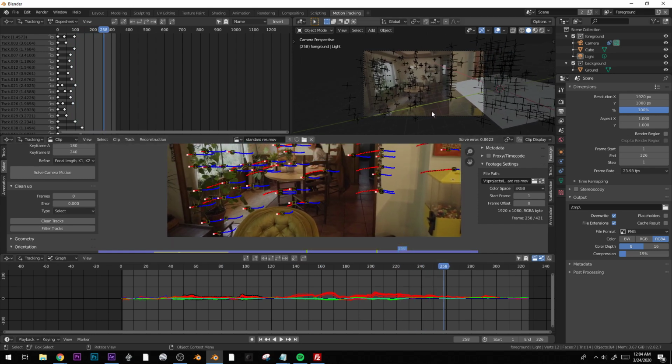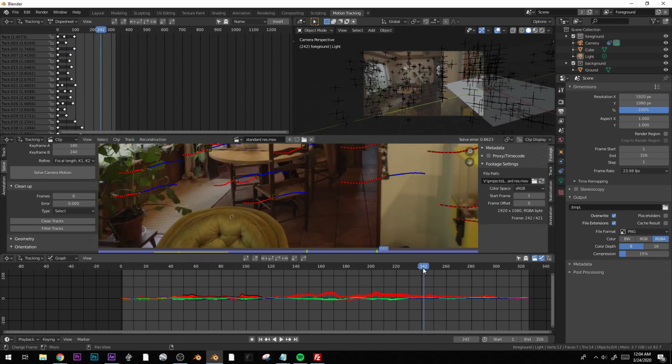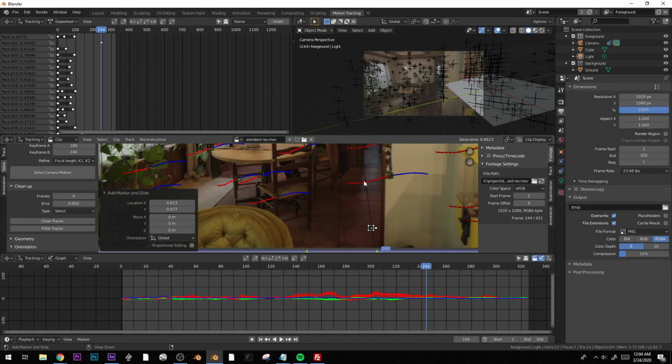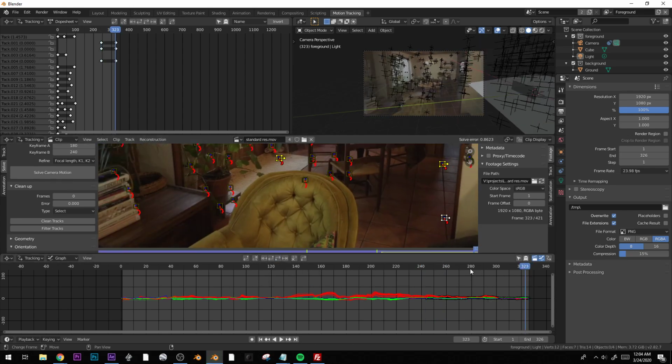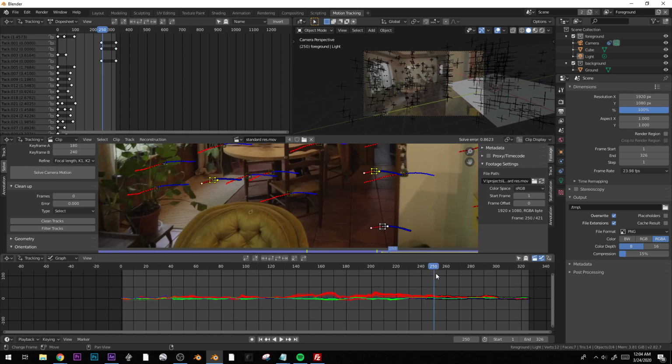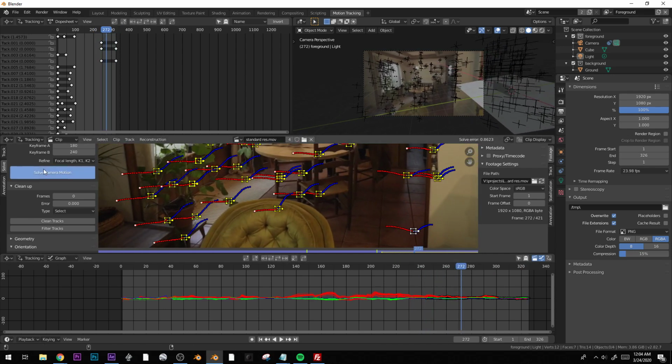Like, let's tell it where the floor is. To do that, we need some actual points on the floor. So I'm going to control-click here, here, and here. Select those, and it'll only track what's selected. And just click forwards. Yeah! See, it tracks so fast. Okay, and now I'm going to resolve the camera motion with those points in there.